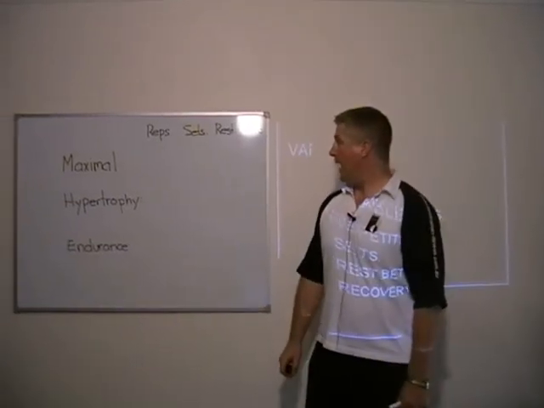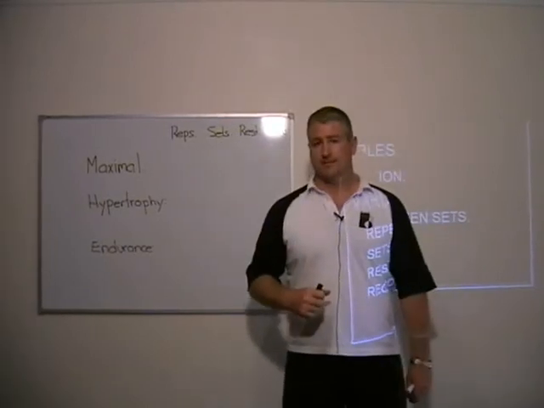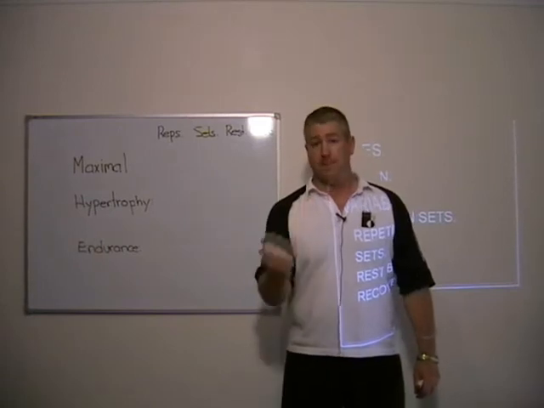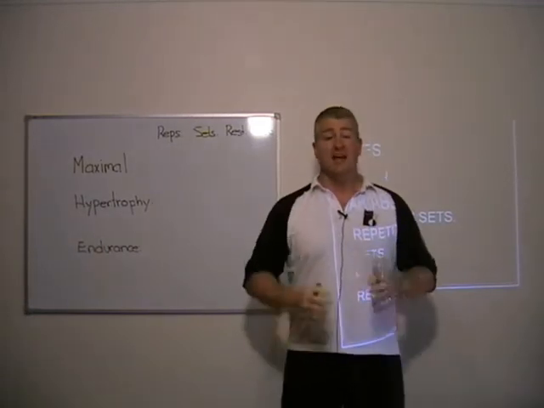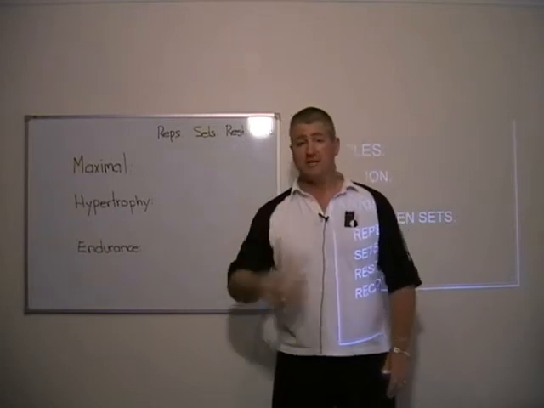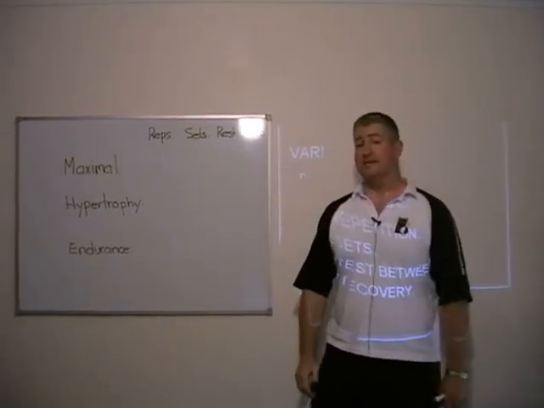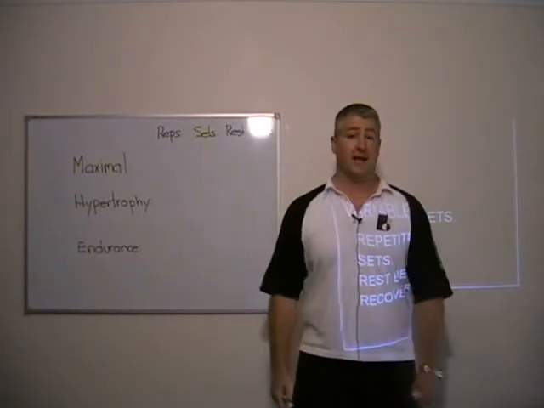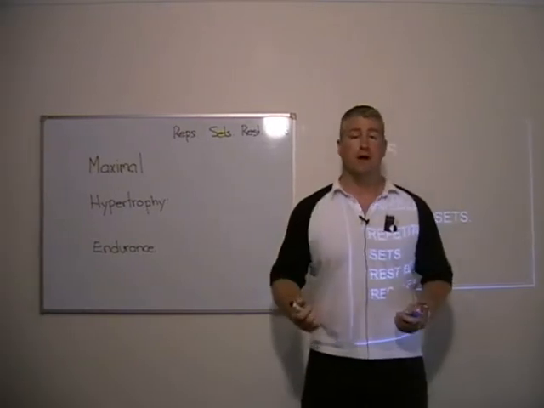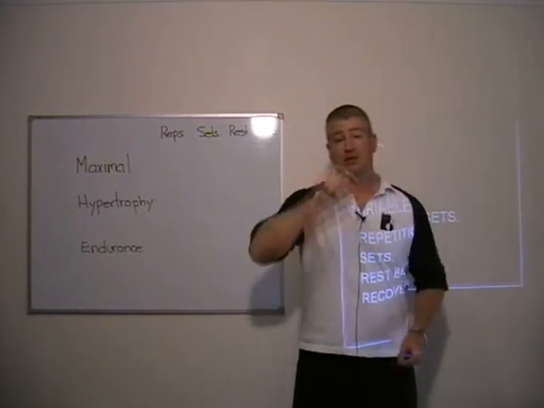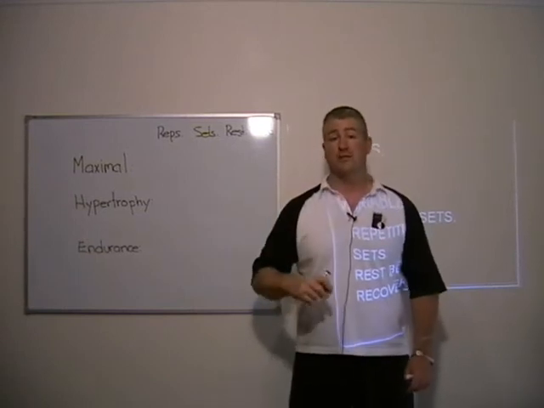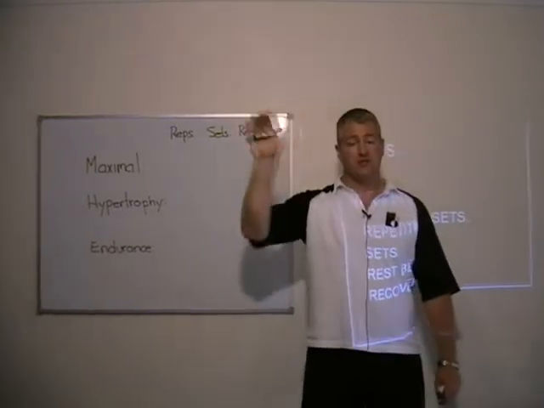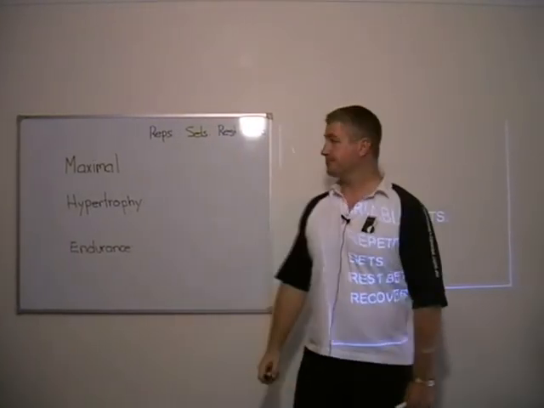Rest is the rest between sets. So after you've completed the movement, after I've completed my 4 repetitions, 3, 4, sit down and have a rest. The amount of time before I undertake my next set is the rest between sets. And recovery is the recovery between training sessions of that same muscle group. So when I finish my weight training session, the next time I come back to the gym, or the next time I'm back in that weight training environment, doing bicep curls, the recovery is the amount of time between those 2 sessions training that same muscle.